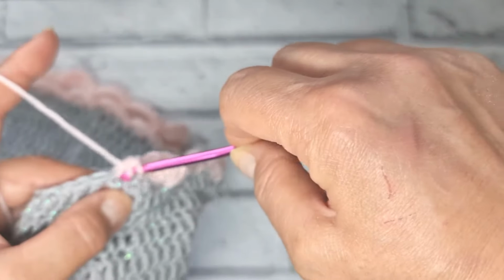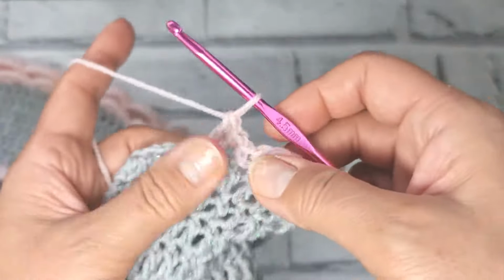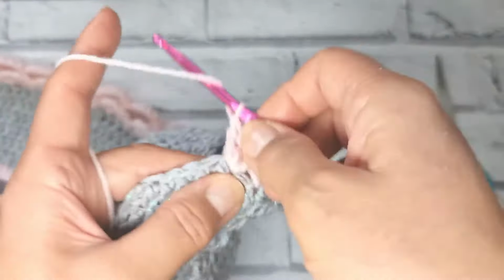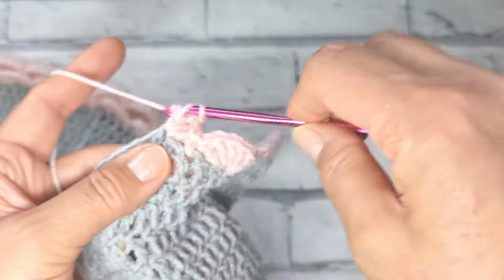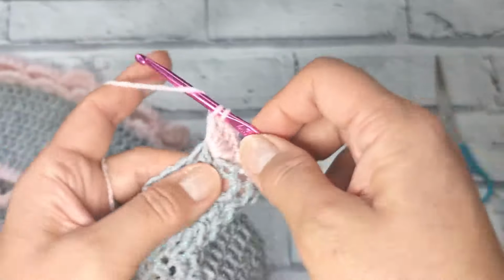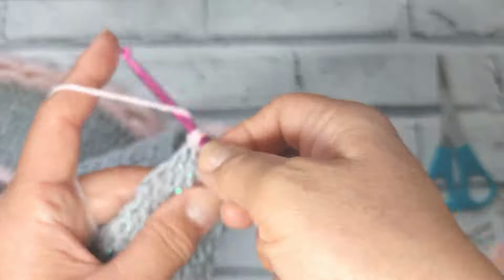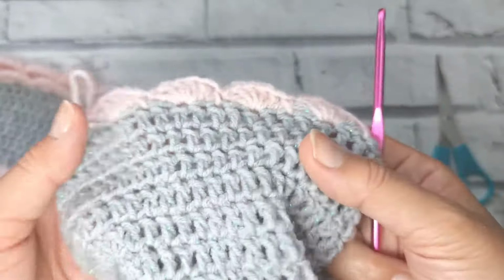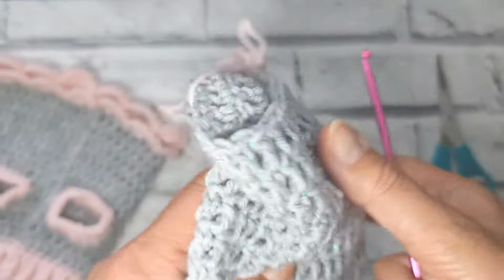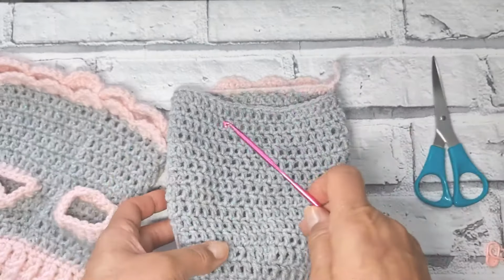1, 2, 3, 4, 5. There we go, and skip a stitch and single crochet into the next. So there we are. So we've got our shells, and I'm going to let you get on until you get to the very end. When you get to the other side, I'm going to show you what to do with your last set of shells.